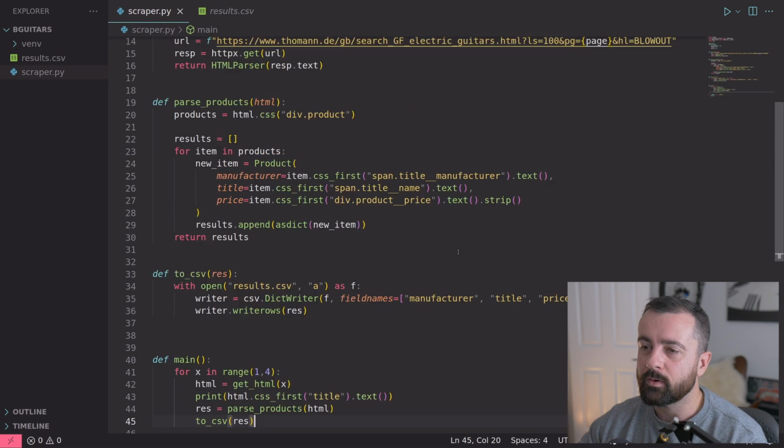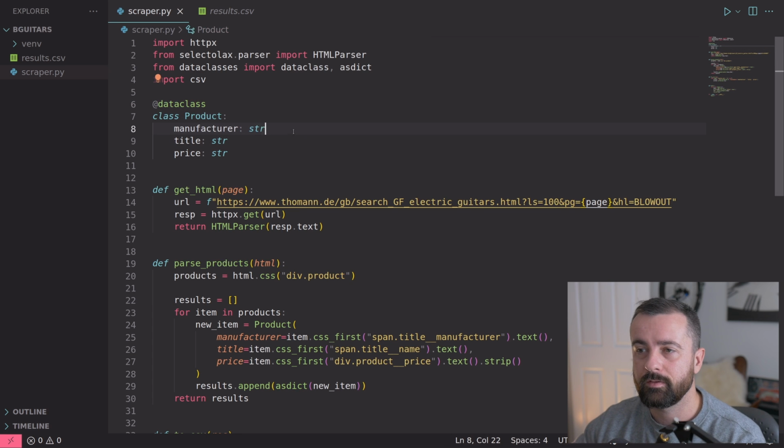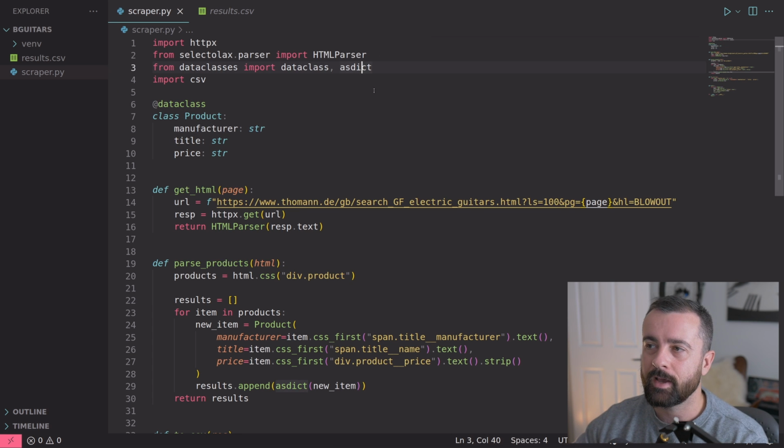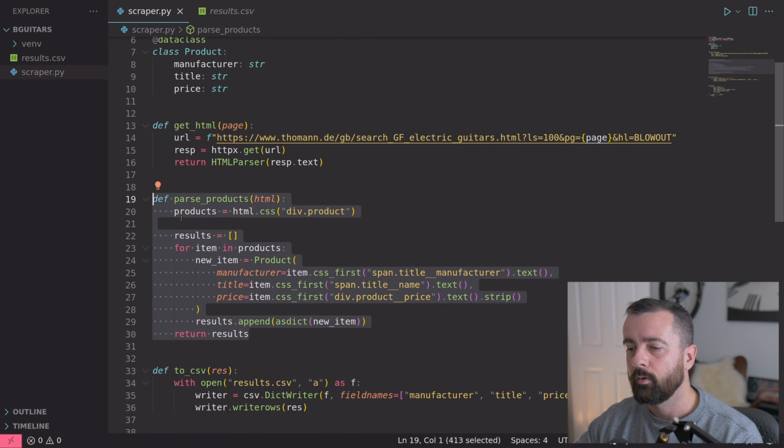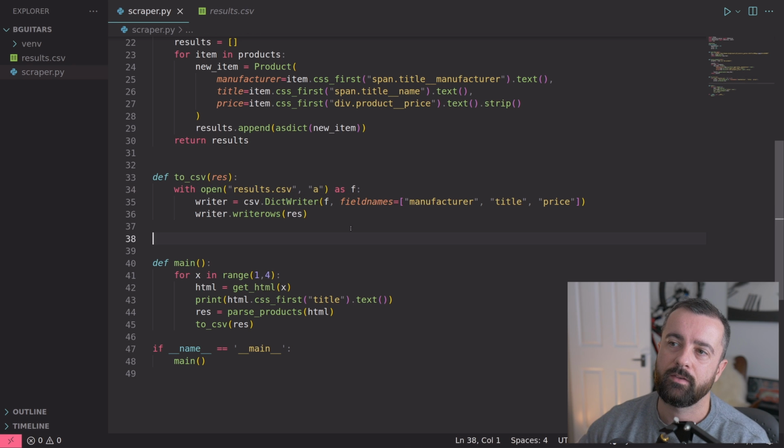So there's a few things that were quite interesting in this one. I've used a data class, which I definitely recommend using more and more if you can. You can use something other like Pydantic too, that works just as well, but this is nice and simple. It gives us access to this as a dict, or we could keep the object as it is as a class and then work with it and do other things with it if we needed to. I have a function to get the information from each page that we give a page number. We're passing this information out, and then we're appending the results to a CSV file.